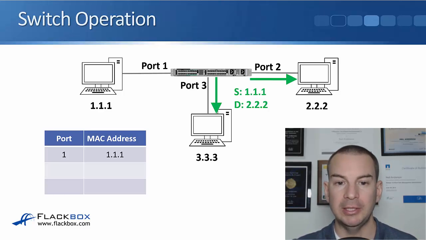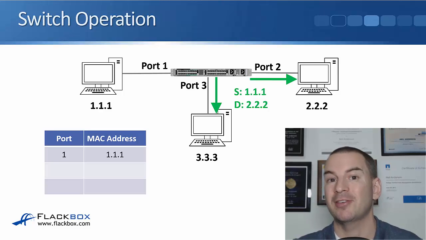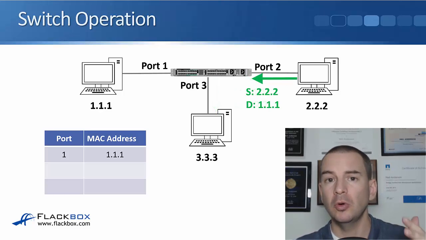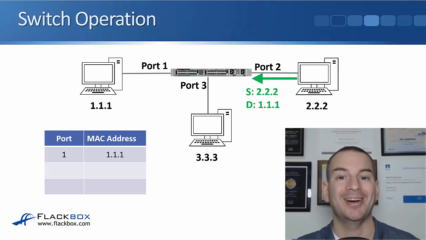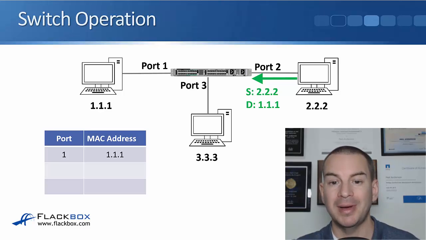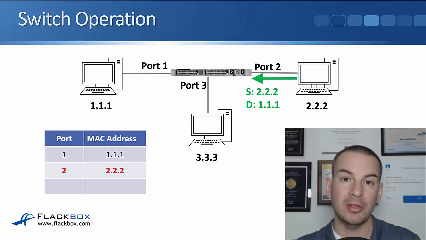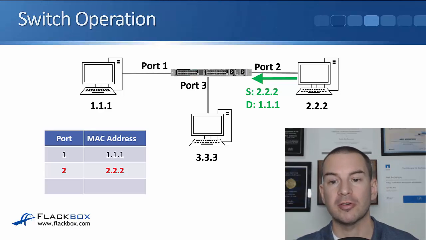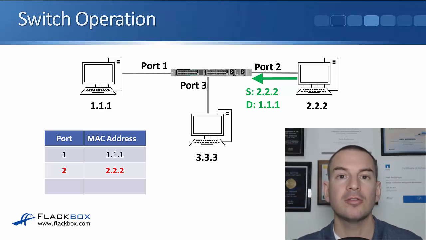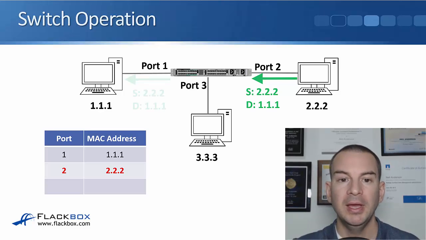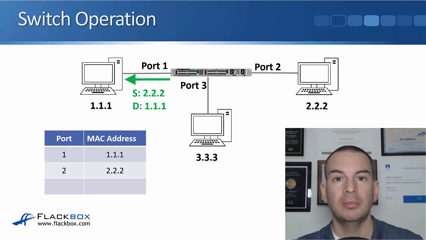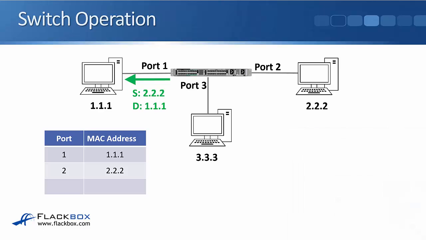So that will be sent out ports 2 and 3, received by both hosts. Host 3.3.3 will see that the destination MAC address is 2.2.2 — that's not it — so it will silently discard the frame. Host 2.2.2 is going to send some traffic back, so it sends a reply from source MAC 2.2.2 to destination MAC 1.1.1. That will hit the switch again. The switch will see that traffic came from source 2.2.2 on port 2, so it will put that into its MAC address table. It will then send the frame out only port 1, because it sees the destination MAC is 1.1.1 and it knows that's available on port 1.